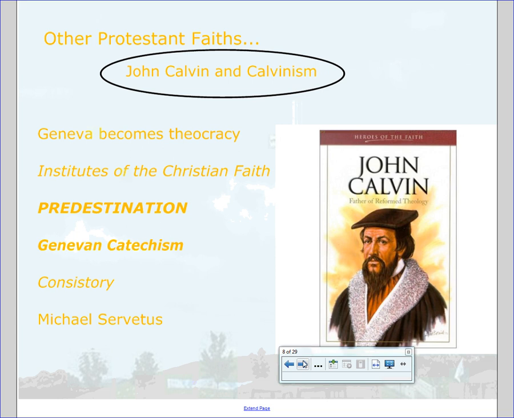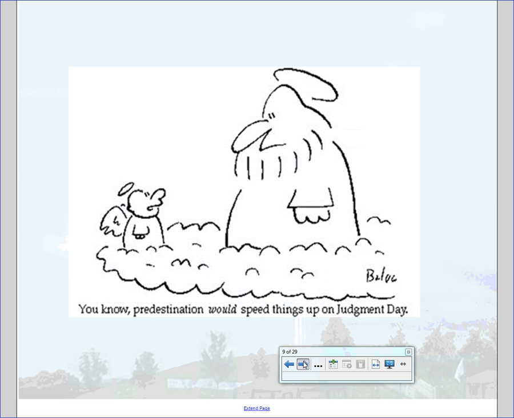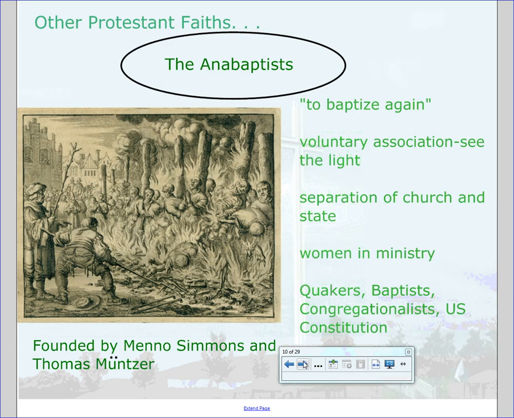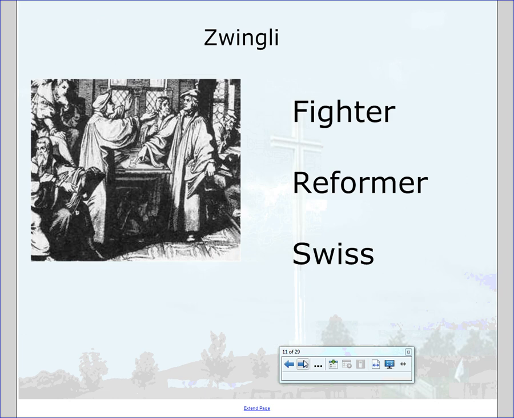So moving along quickly, John Calvin, one word: predestination. There's a little bit more to it, but we're doing it quickly. Predestination. Anabaptists, there's this little cartoon. The big thing right here is separation of church and state. They also had some kind of interesting things with women in the ministry. They're the most radical, kind of goofy group, but they inspired the most in the future. And this is just what it means. Zwingli is just a fighter. He has a lot of similarities to Luther, but he's probably the least important one we want to talk about. Not to be mean to Zwingli, but that's just the way it is.